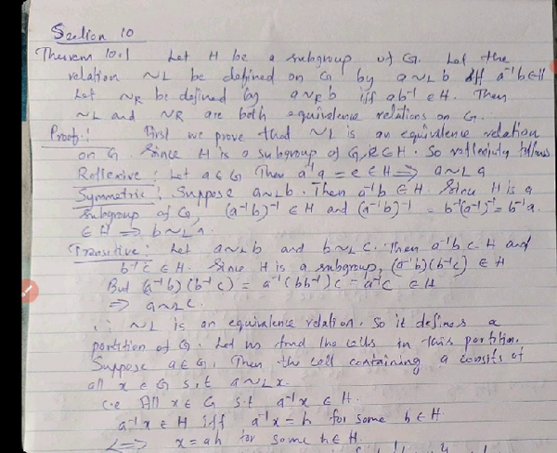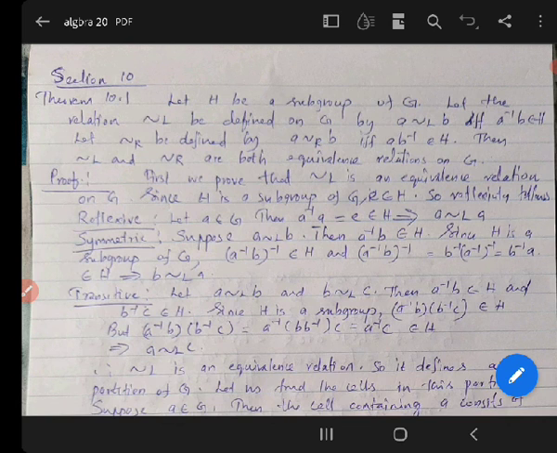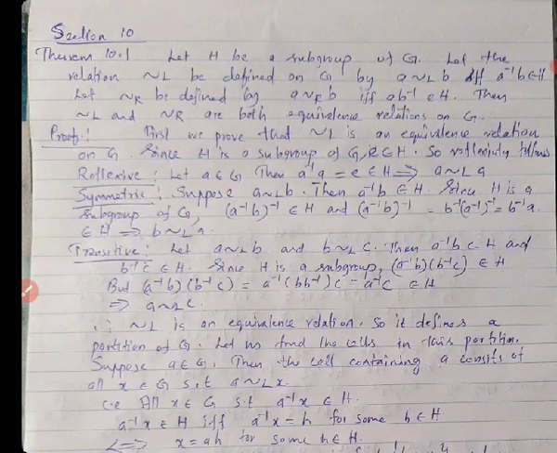Now we'll move on to the next section, that is section 10 in this module. That is the last section in the second module. Okay, this is the last section in the second module. So in this section we'll understand a very important theorem, the theorem of Lagrange, which will give you an idea about the order of a group and the order of its subgroup.